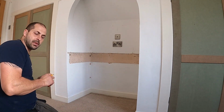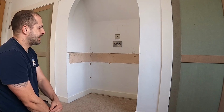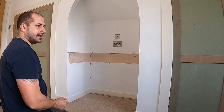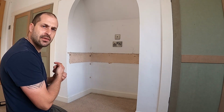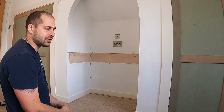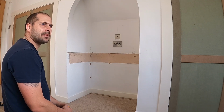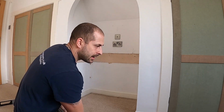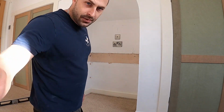So this unit will be made in moisture resistant MDF. I don't use any other MDF to be fair, only moisture resistant, as in this sort of climate you don't want to risk it really. Plus, if there is a roof leak of some sort or a plumbing leak, there's a chance that it won't get ruined, if it's spotted on time or early-ish, because it can take some of the dampness. It's not water resistant, but it's moisture resistant. You need to keep that in mind. So now we're going to head downstairs and start cutting the unit.